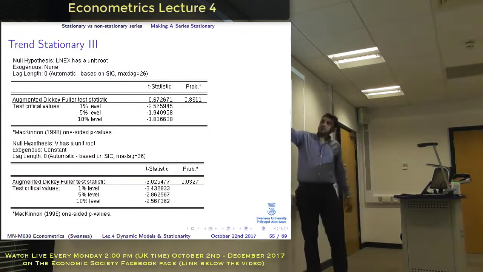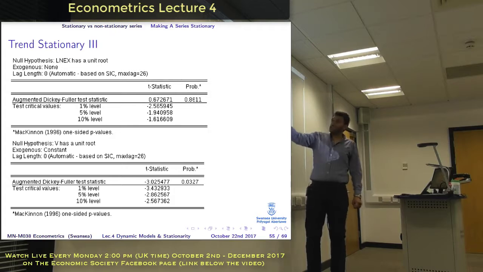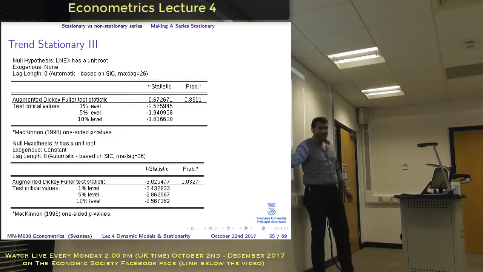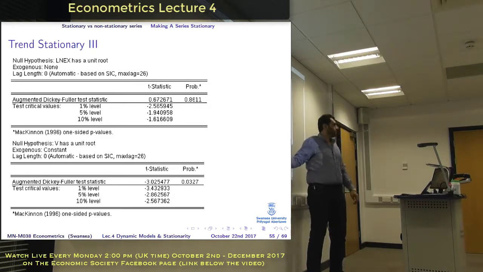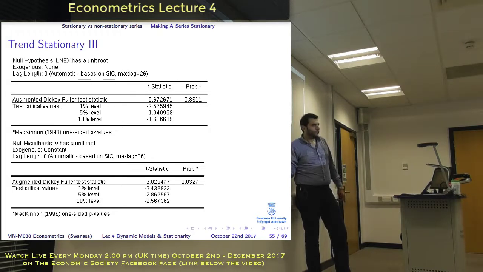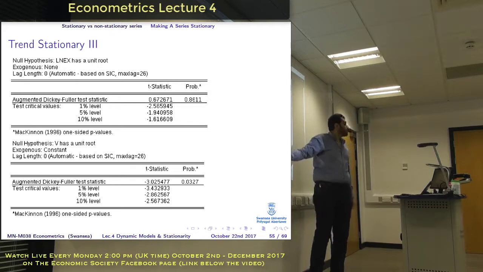The top section here is the original series. This is the test we did before, so it is non-stationary. But then after detrending the data, this is the detrended exchange rate. So what's happened here? You reject the null hypothesis. Again, when you reject the null hypothesis, it means it is stationary. If you fail to reject, it's not stationary, it has a unit root. This is what happened when you detrend the data.